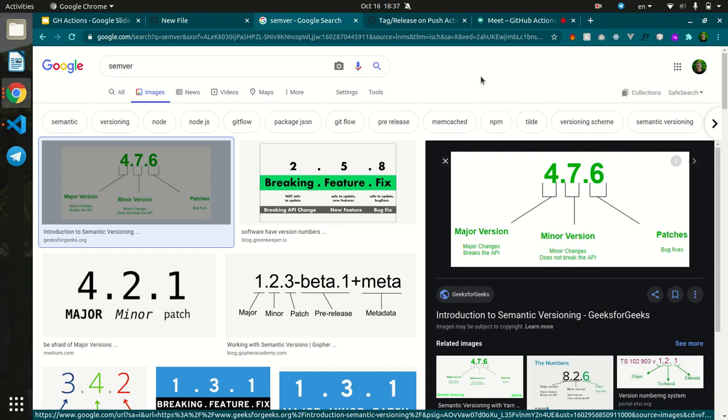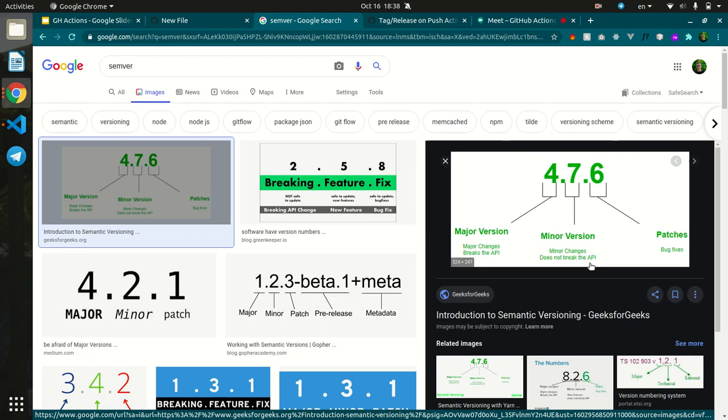And on this graphic right here, it's explained somewhat well that major version will be increased whenever you have major changes which are breaking your API, breaking your interface that anybody can use from your package, from your software. Minor version is that there are no breaking changes. You probably added a feature, something like that.